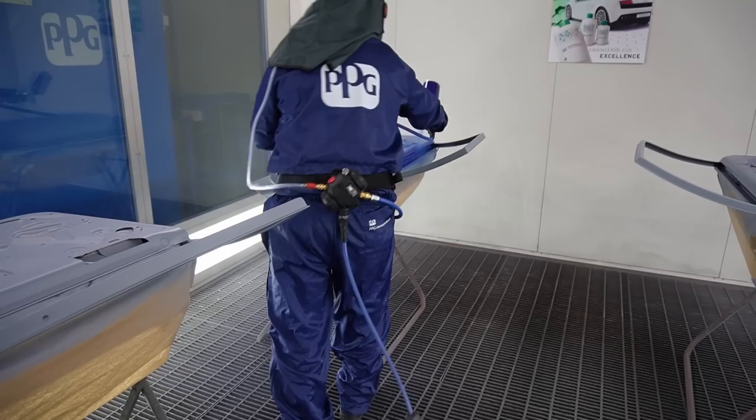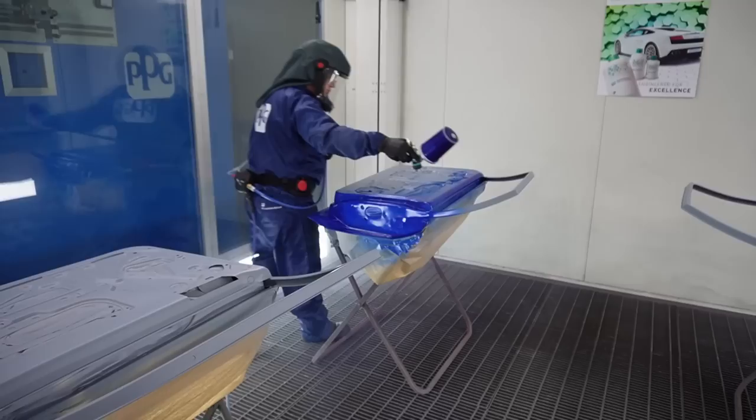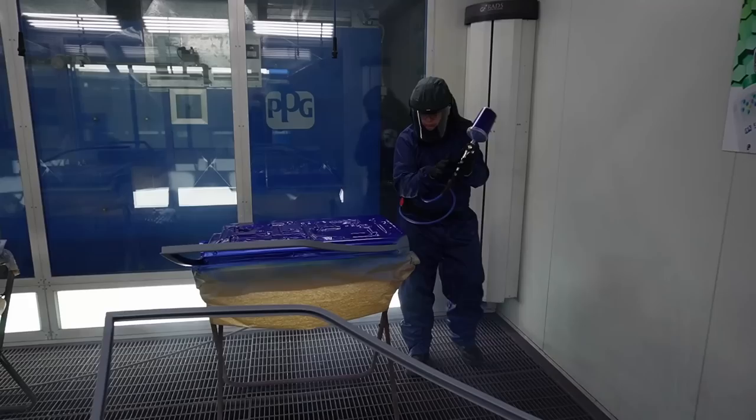Now we've used the Vibrance range, yep. And it's not water. Explain to me what we're doing and why, and you were telling me about hardeners and things. So yeah, we're using the Deltron range. With Deltron, it's a very user-friendly system. We can use it to repair cars all day long, or we can throw some candy and some special effect flake in there and use it for our vibrance and our custom colors. So it's been around for a long time.